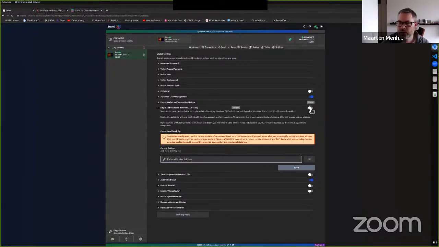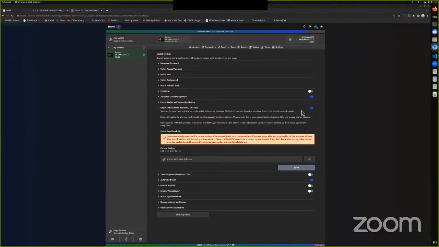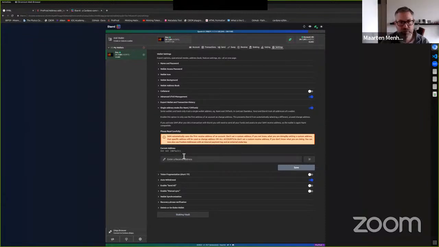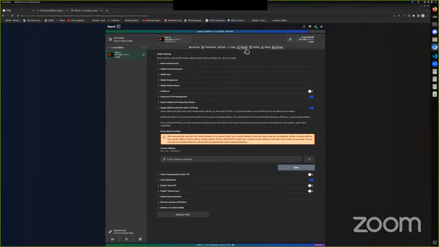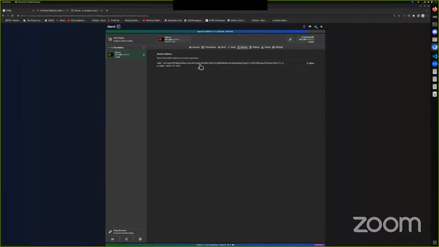So we want to go to single address mode. I thought I said that one. It set itself back. Maybe not save. Well, you still have to set the receive address. So now paste into where it says enter a receive address, your index 0. Oh, really? I didn't notice this. It's more complicated than I thought. It's tiny, right? But once you do this step, Eternal is going to behave more like Nami and only return tokens or show you the receiving address for this single address.